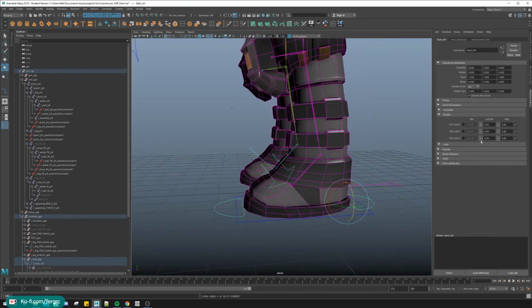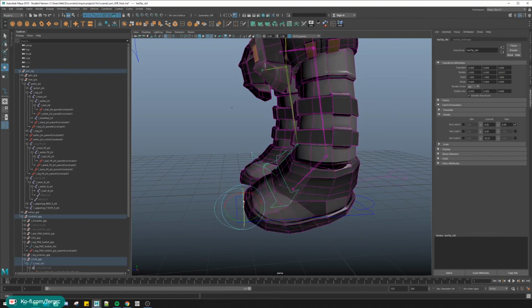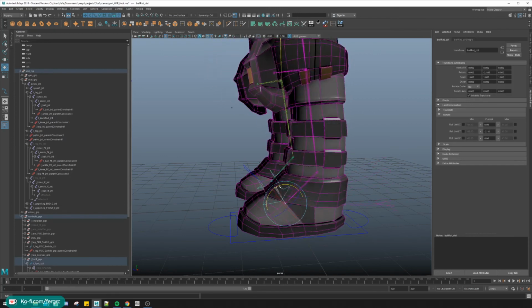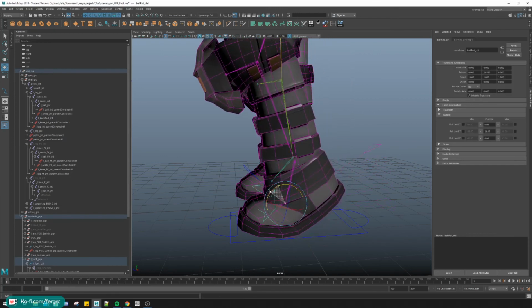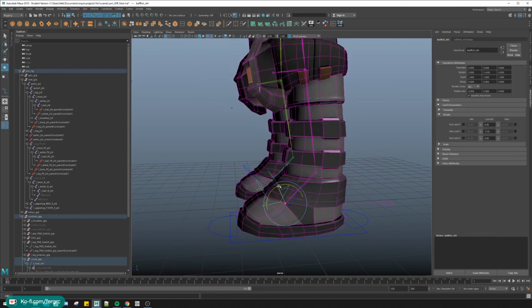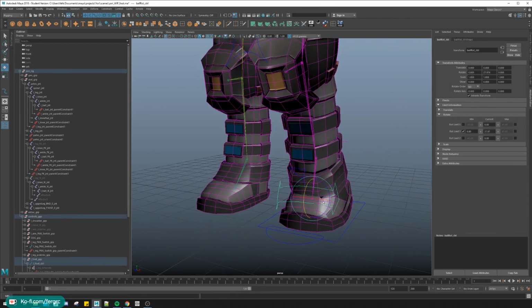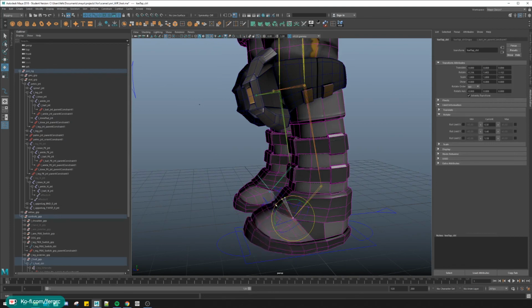Actually, we're only doing it in rotate X, so these guys don't need that limit, so we can still do stuff like this. And I'm gonna redo this guy. So you can do it in X, but you can still rotate it in other axes if you want. I think I also want limits on this guy. This guy, we can leave it like this.